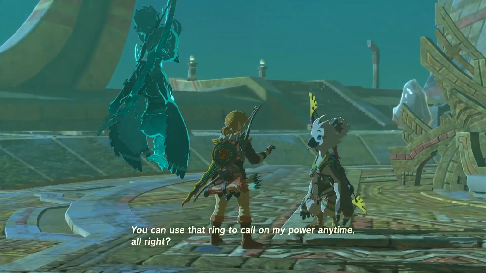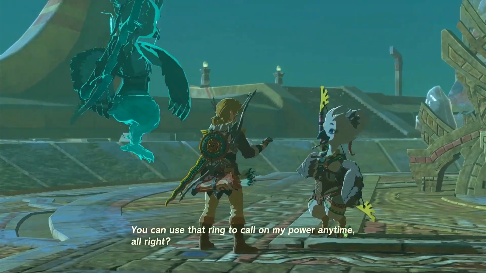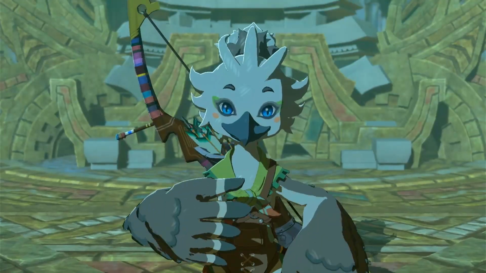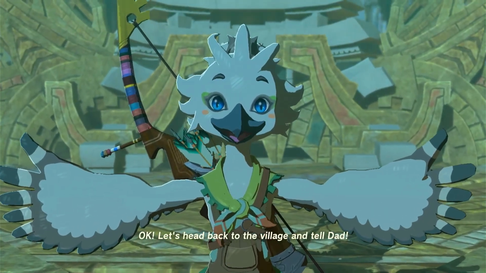You can use that ring to call on my power anytime. Alright? It would never say ever. They just told me I could call upon the power. Let's head back to the village and tell Dad.